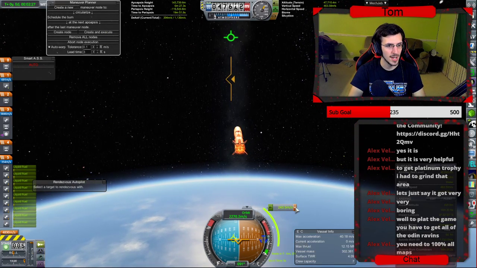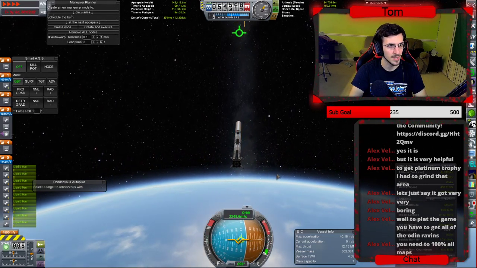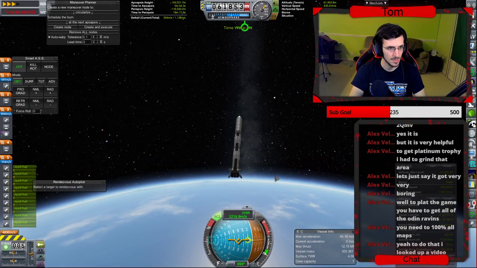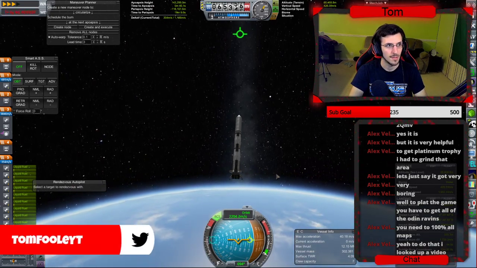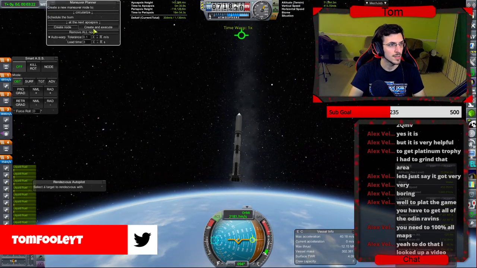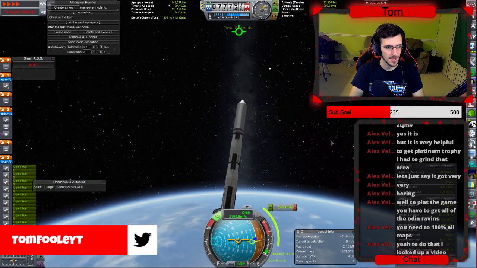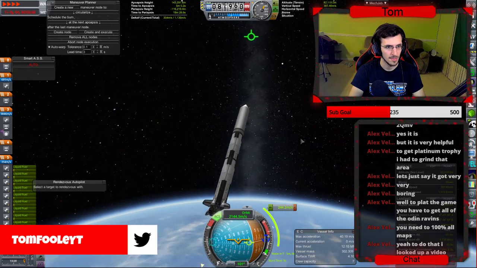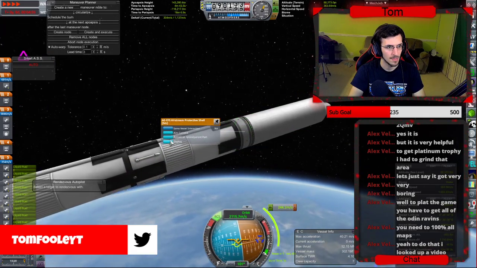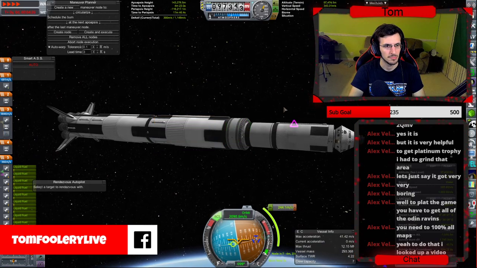I'm gonna circularize. Actually, I'm not gonna do that yet. Physics time warp, so we can get out of the atmosphere. Turn on RCS as well. You can execute. Turn this around. Okay. Good.